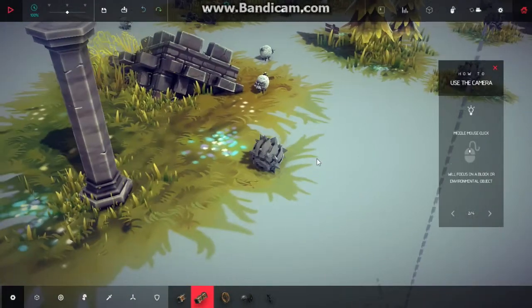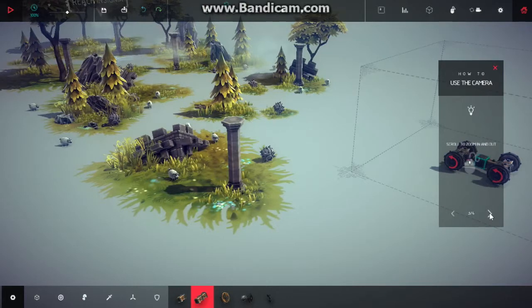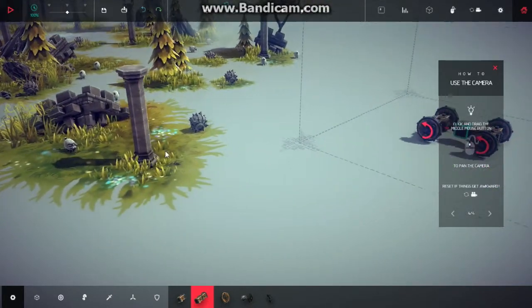Oh, there's spike balls. I'm guessing they're bad? Usually spiky things are bad. They look like sea mines. Scroll to zoom in and out. I got that. Click and drag the middle mouse button to pan. Ah, that's handy. It's kind of similar to Kerbal Space Program.